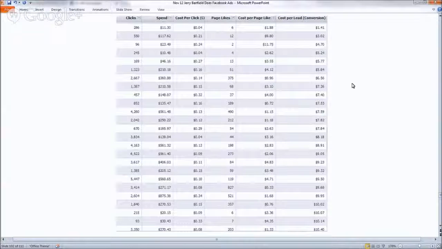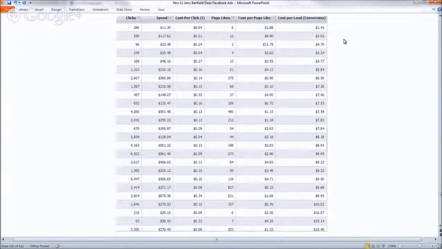conversions. So this one you can see is sorted by conversion. And I did this, I went into the Reports tab and I custom selected the columns I wanted to print out. So I chose each of these metrics so that Facebook wouldn't give me a bunch of stuff I didn't need. And this was an actual analysis I did for a client with a weight loss product. He originally wanted to get conversions down below $20 each. What he didn't realize was that he already had run a campaign that was getting conversions for $1.41 each.